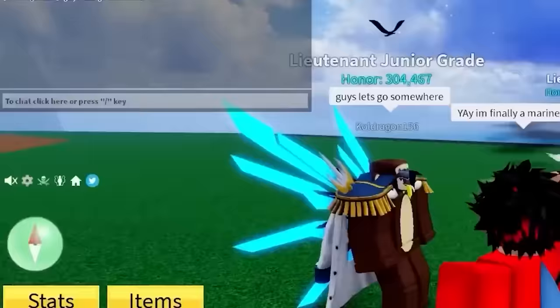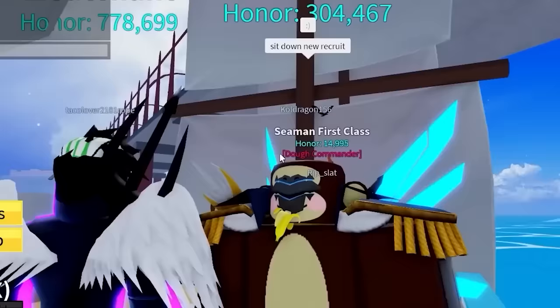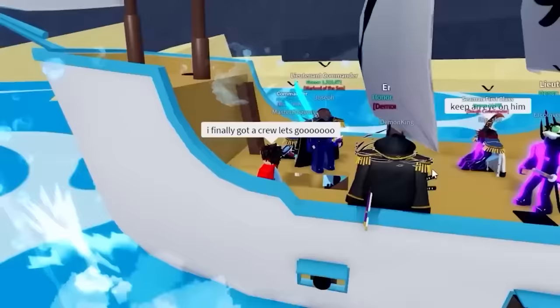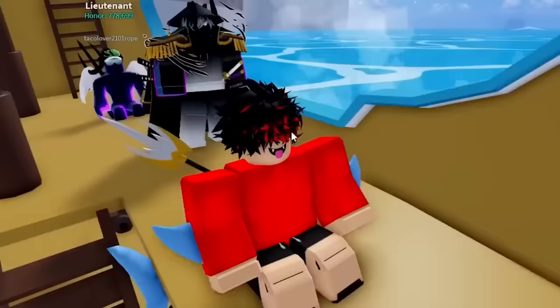I'm gonna say, so what's next? Yo, why is everybody leaving? Guys, let's go somewhere. Follow us. Okay, all right, bet. This is awesome. He said, sit down, new recruit. Okay, this is awesome. I'm finally in a crew. I said, I finally got a crew. Let's go. Oh my gosh, yo, this is so cool. They said, keep an eye on him. Bro, what? No, bro, this is kind of weird, guys. Something fishy about this. Like, there's no way they really accepted a spin fruit.